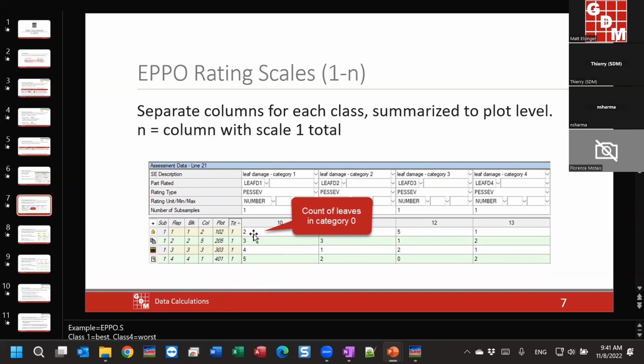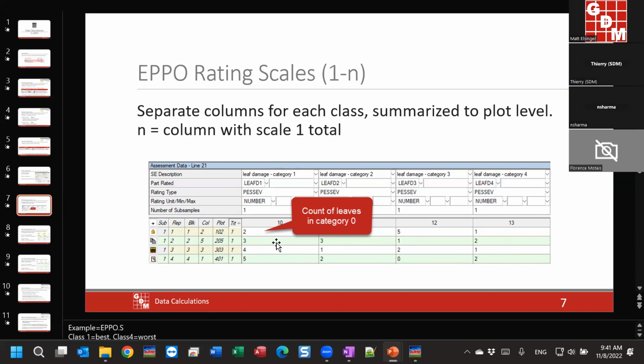Here on the screen, what I've done is kind of a tally mark system, more or less, where anytime I have a category 1, I would put a tally mark down. So in the end, after I've done all of them, maybe I've got 10 leaves in this case, perhaps.